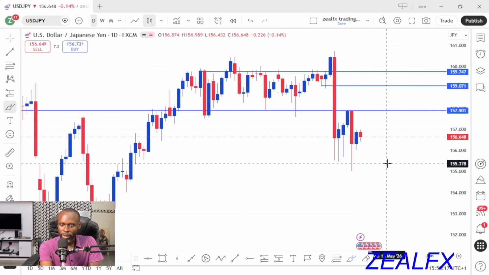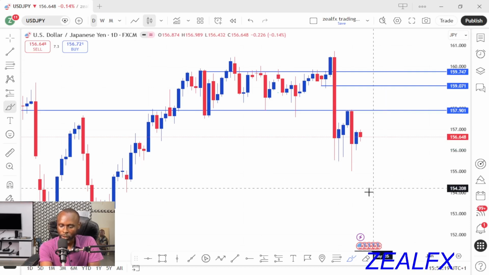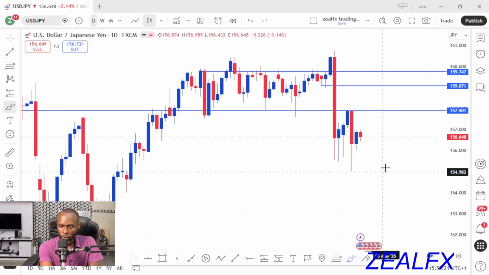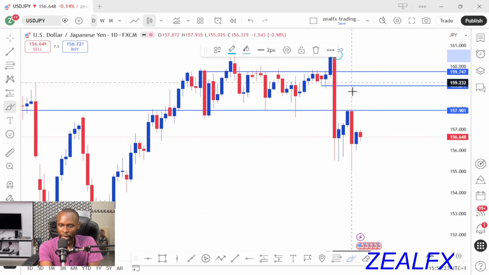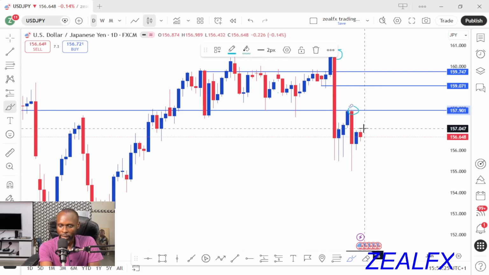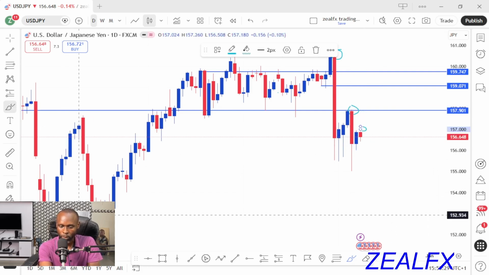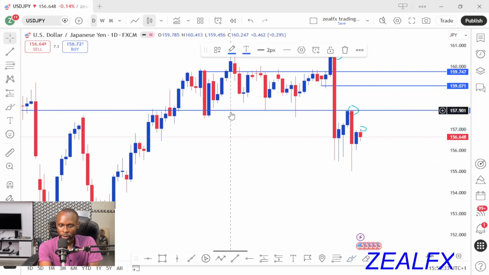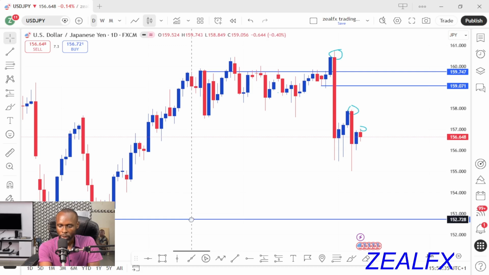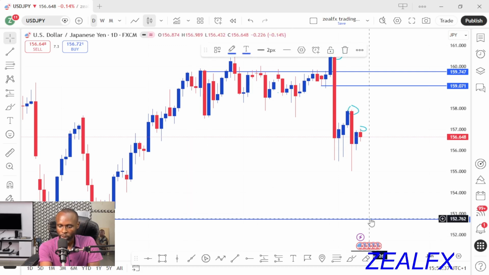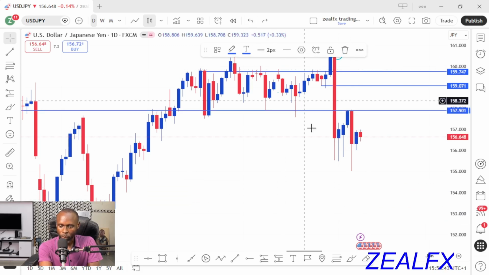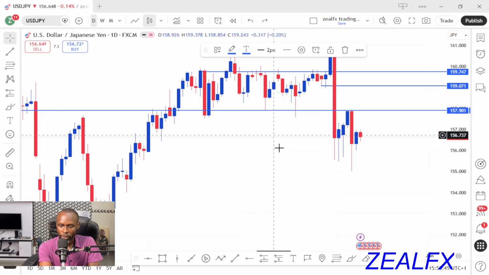So let's look at our next pair, which is the USDJPY. USDJPY on my daily chart is currently pointing downtrend, where we have this higher high, then we have a lower high and a lower high. So long as we have this series of lower highs, we expect price to drop back to this weekly support level. So we expect price to drop this week on the USDJPY. So let's look at the weekly time frame to confirm if price will continue to push lower on the USDJPY.